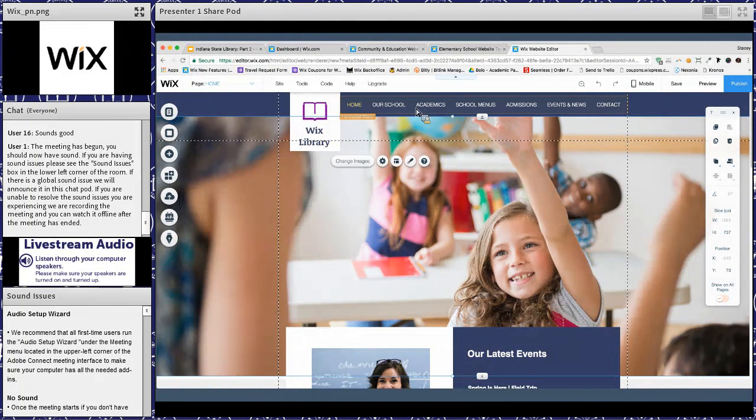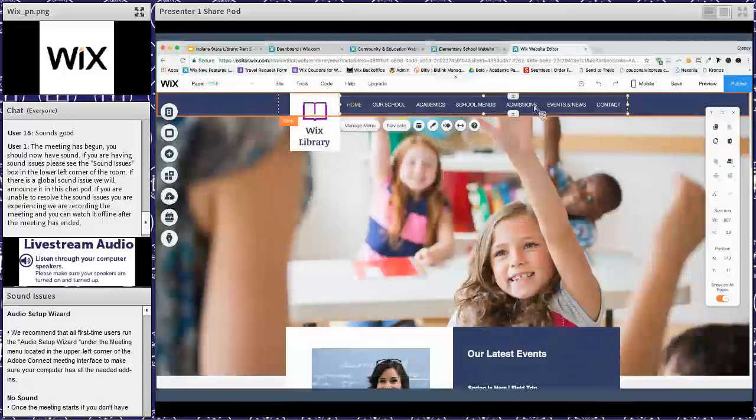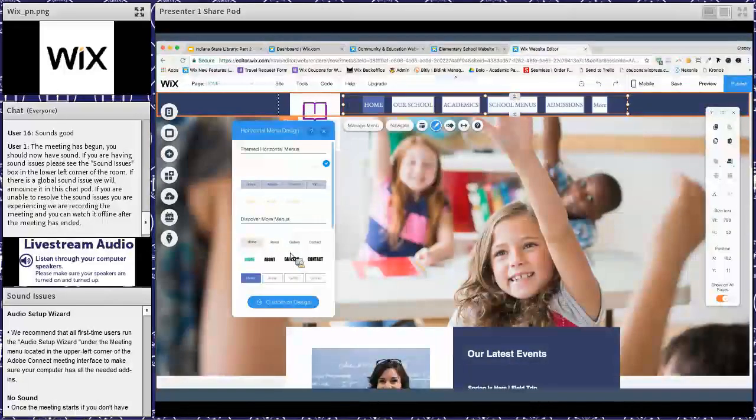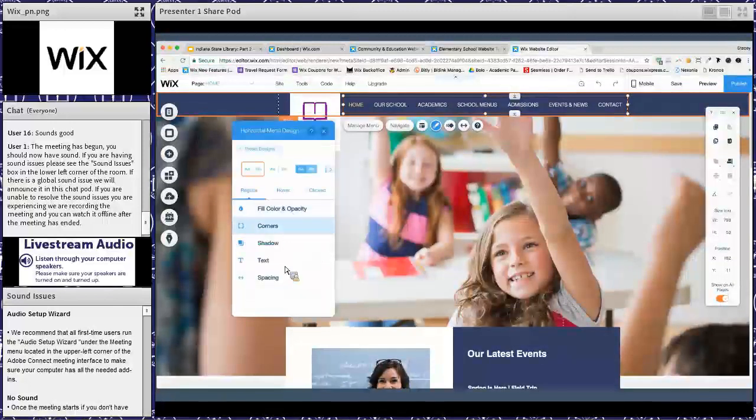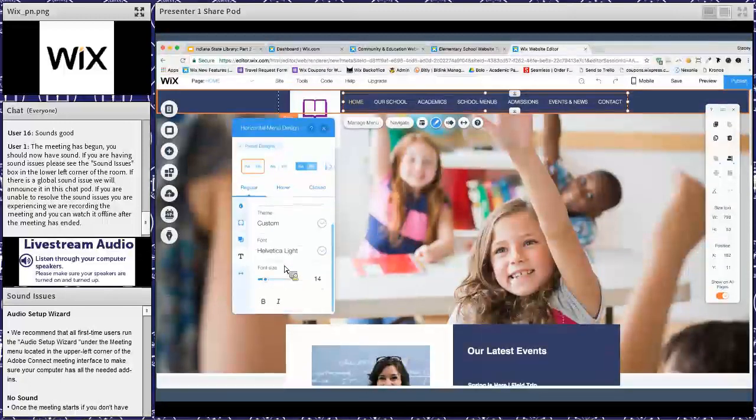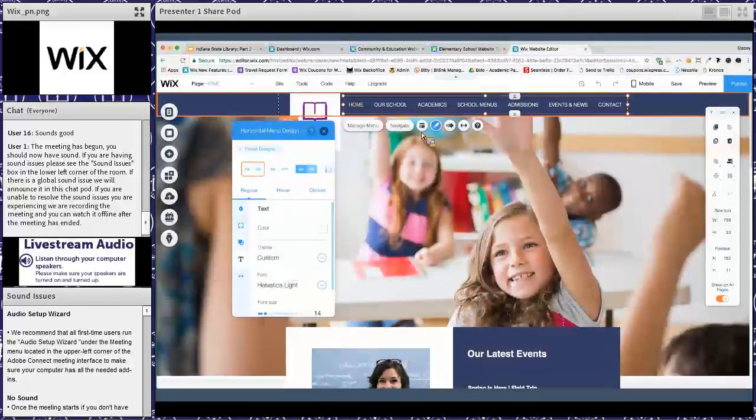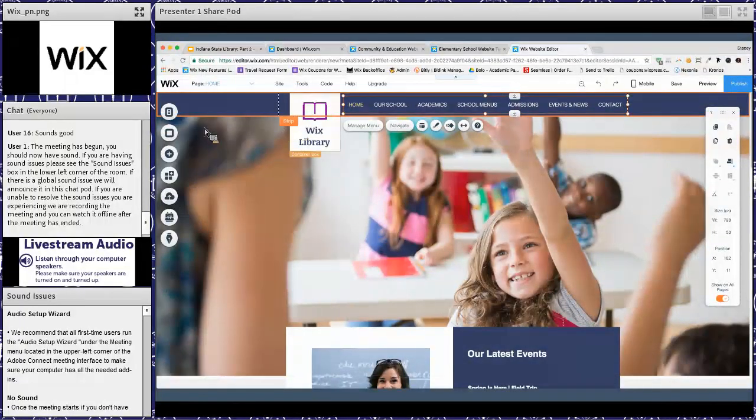The next thing I want to do is edit the menu and pages. So if you click on this, you'll notice you can't actually get to a different page to edit it from clicking on the menu bar. What you can do is change the look of the menu bar, like by rescaling it. There are different layout options you can choose from, design options here. There's a bunch of pre-designed themes that you can choose from, or you can go into customized design and really make it your own with colors and text options and things like that. So it's up to you how much you want to customize it. So I'm just going to leave that for now.